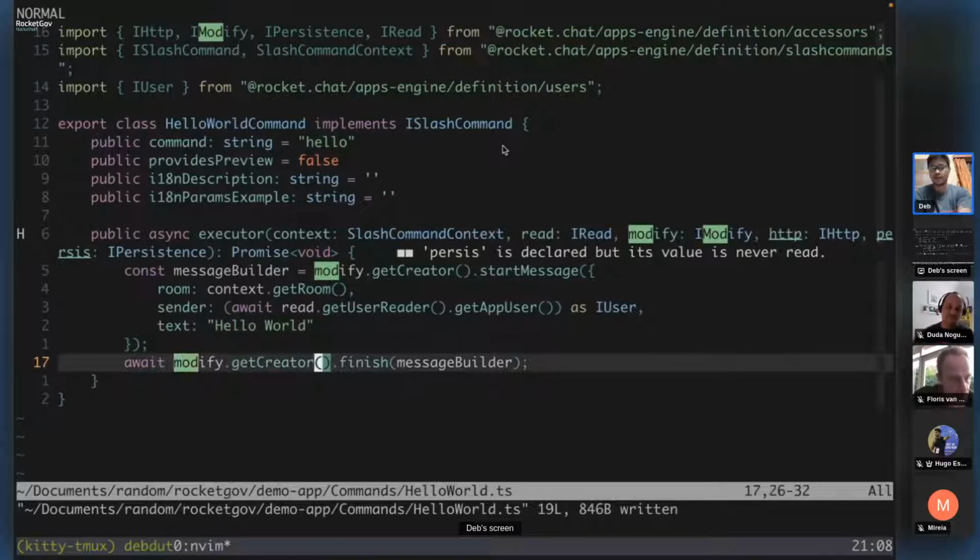And then finally, I'm calling the creator's finish method, which is taking the builder, right? The incomplete message object, or an object that has the structure of the message that will be sent to the backend: hey, this is the structure I need for the message. Please create this. Finish is going to essentially ask the backend to finish the creation of the message. And that's it.